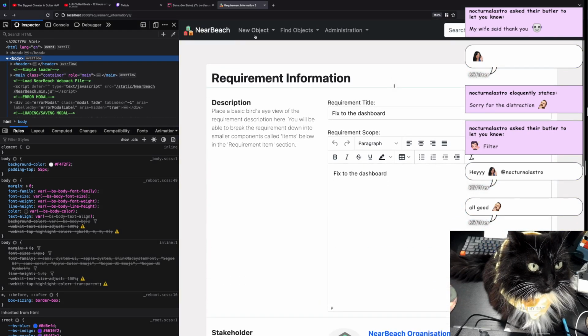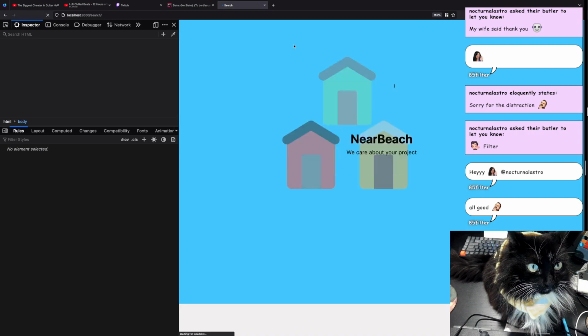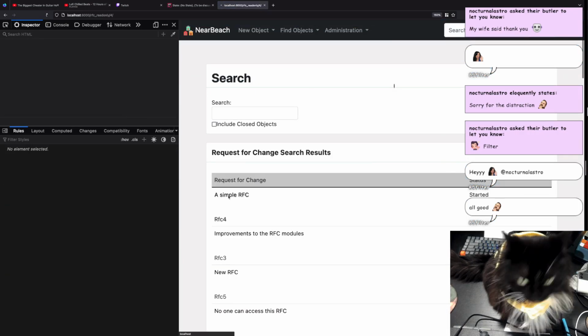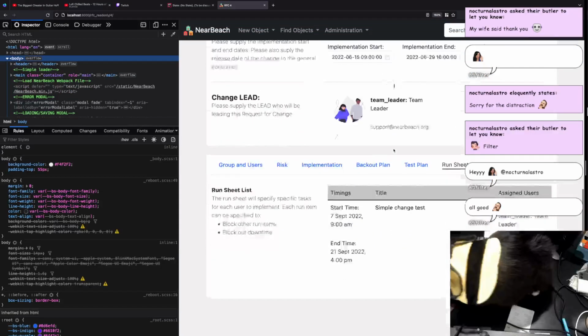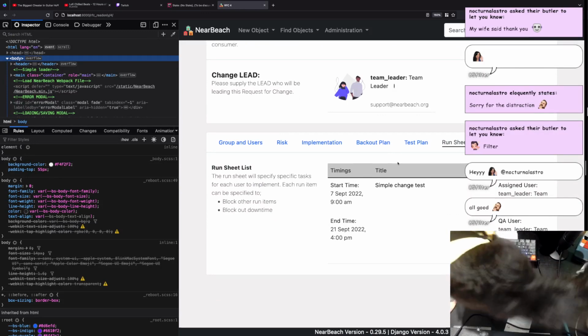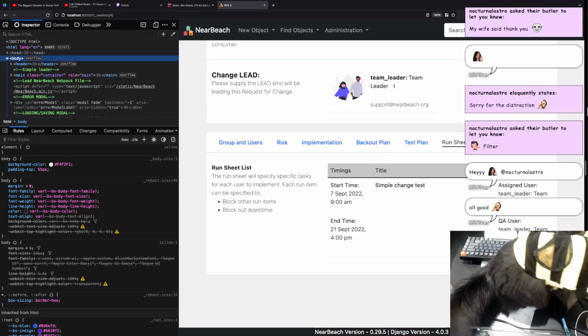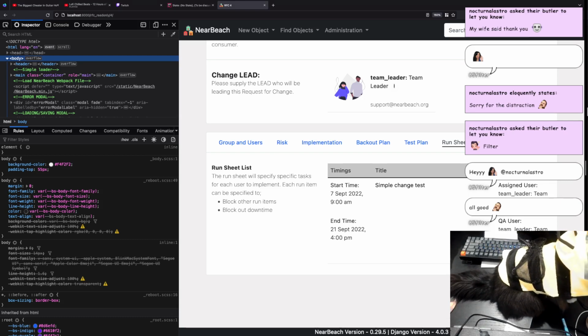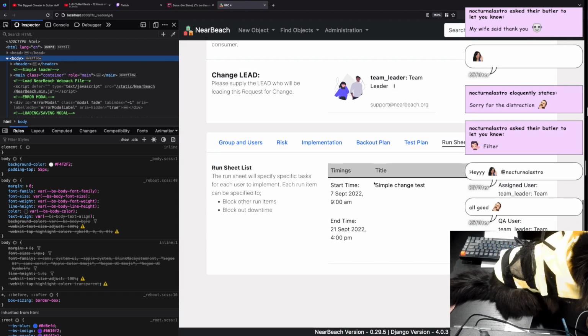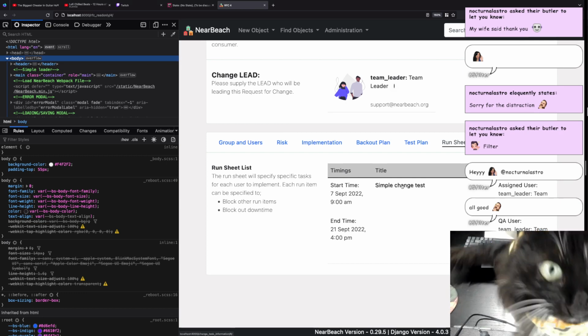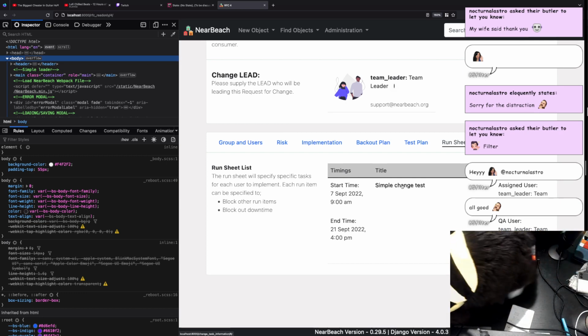Alright, so the next thing we want to actually deal with is fixing up the RFC. So we've got a started thing. What we've got to do is when this is approved, all these statuses go to approved or started. When it clicks on started, it goes up into started. We then have to make sure that these statuses are all correct.